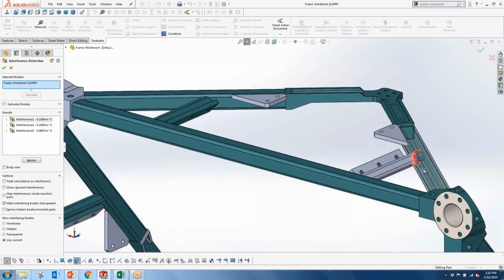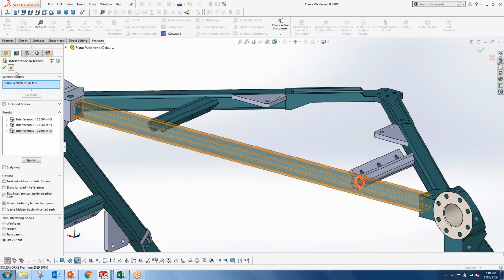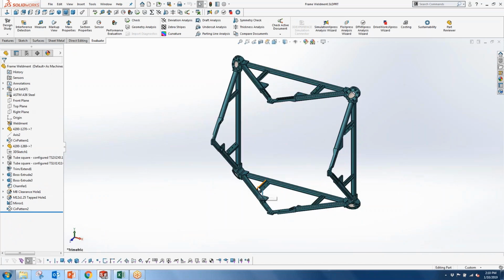And then it should be 3 locations that have the issue, and it highlights them. Let it think for a second. There we go. So we see one down here, and then our 2 other ones, where we just need to go in and trim our connecting pieces down to the boundary pieces.